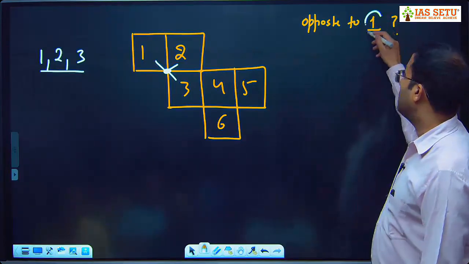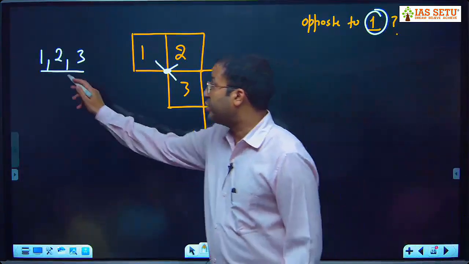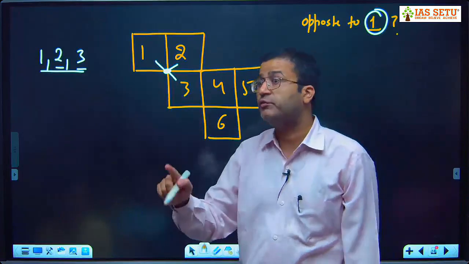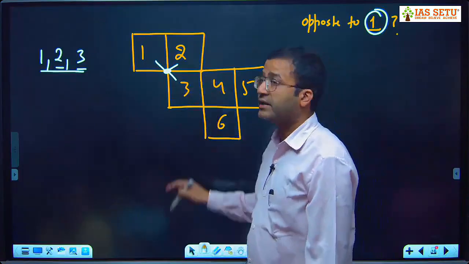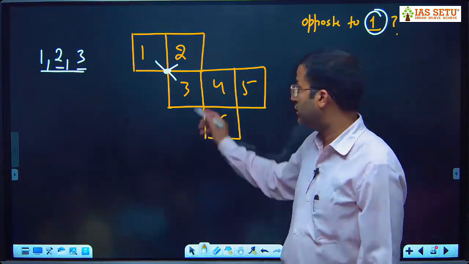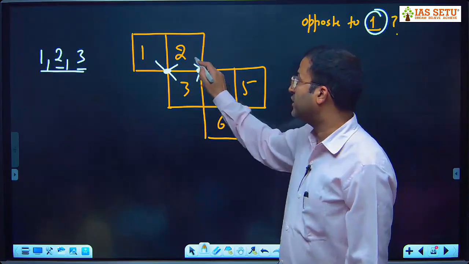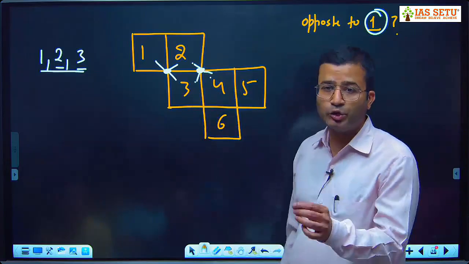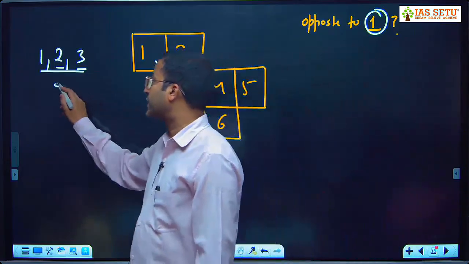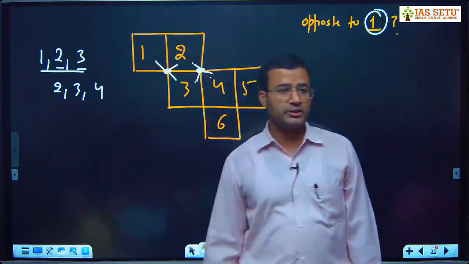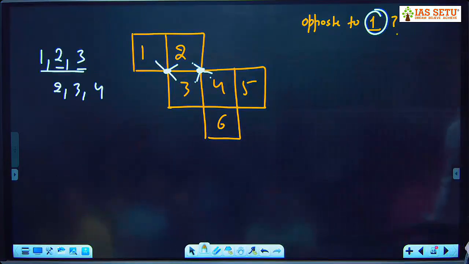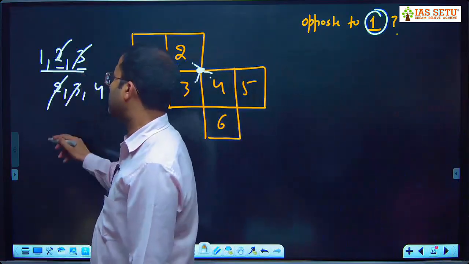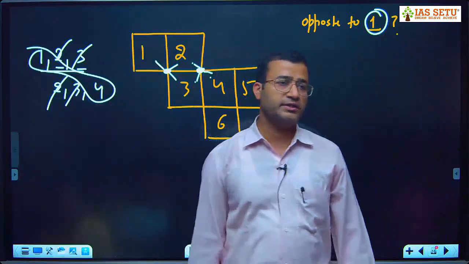And what is my question? Opposite of 1. So I try to make 2 and 3 common, so that I can cancel 2 and 2, 3 and 3, which we learned yesterday. Tell me any other vertex which is common for 2 and 3. Yes, this one. Can we say this vertex is common for 2, 3, 4? So based on the second vertex, can I use property number 8? Can I directly say 2, 3, 4 are adjacent to each other, because they are connected by a common vertex? Then what is our shortcut? What we learned yesterday: 2 and 2 cancel, 3 and 3 cancel. We can conclude 1 is opposite of 4.